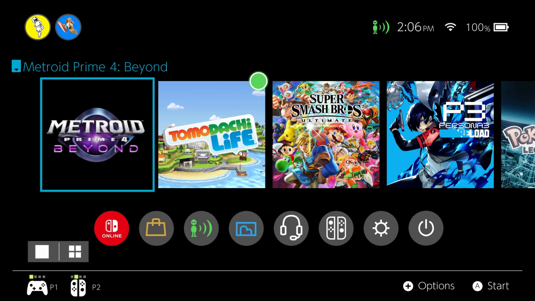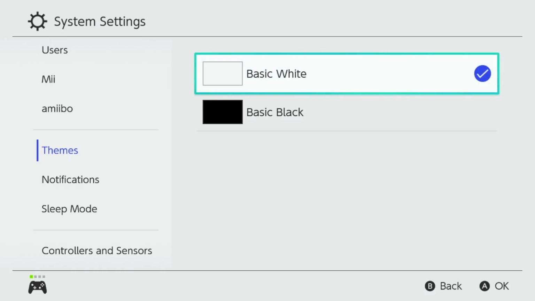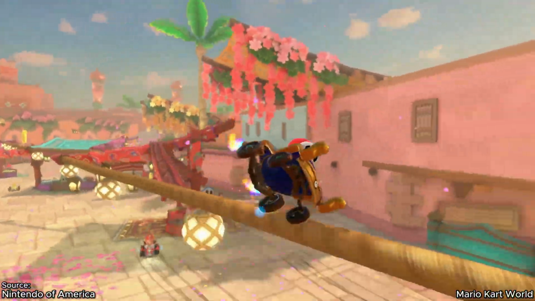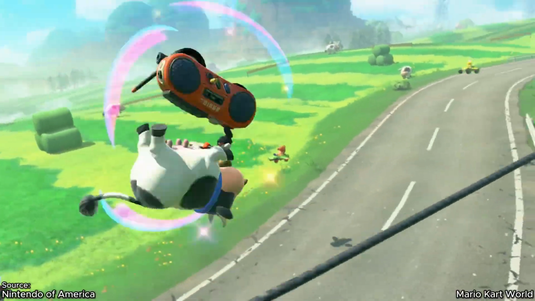Sadly, this means nearly all of the new features which I predicted, from Street Pass to a zoom toggle, are nowhere to be found. Yet there's hope for themes to be added, and there's still a bunch of information we don't know about yet. No matter what, I'm sure the games will more than make up for the lackluster UI. Mario Kart World and Donkey Kong Bonanza both look incredible, and I'm pumped to be playing them this summer.